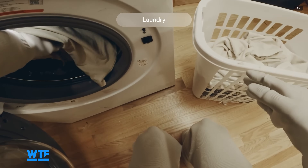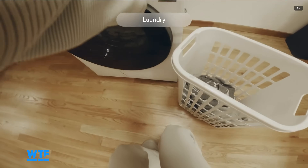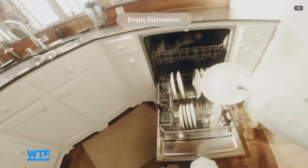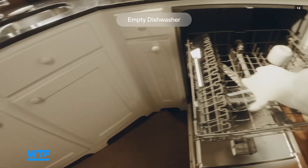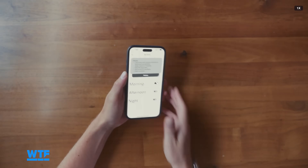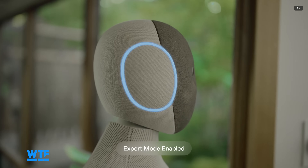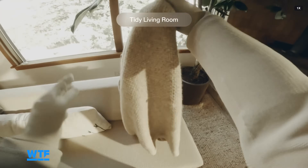However, this system also means that you will essentially have a stranger inhabiting a robot body inside your home whenever it's being tele-operated. To mitigate the uneasy feelings this may bring up, One X says the robot will only be tele-operated at times chosen by the user via the app, and the rings on the side of Neo's head will change so that you can know when it's being tele-operated just by looking at it.